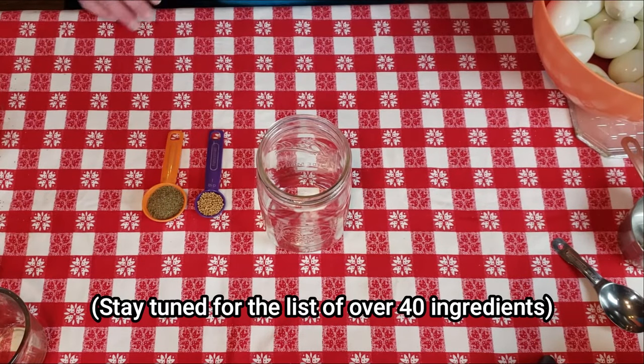If you experiment and come up with your own recipe for pickled eggs, please let us know. And to give you some inspiration, here is that list of over 40 ingredients that you can add to your pickled egg recipe. We appreciate you hanging out with us today. Don't forget, next week we're doing a special field trip to the Four Seasons Greenhouse where they are growing plants even in the harsh winter.